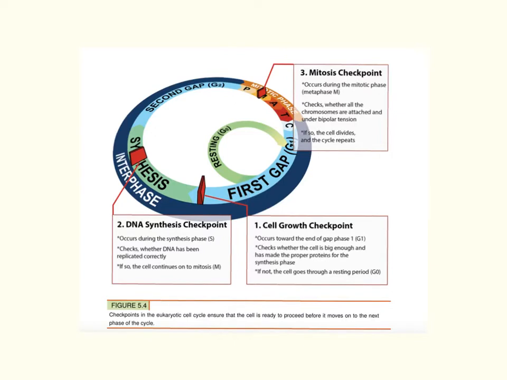If that cell, let's say, is a neuron in the middle of your brain after your brain has finished duplicating, as many times as the neurons are going to duplicate, then that cell is probably going to go into resting phase and just do its job. It's just going to do its firing of its signals, its recouping of the proteins that it needs, and just continuously do its job until it dies.